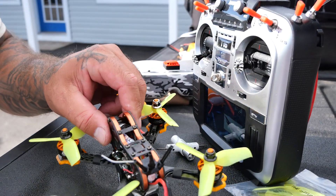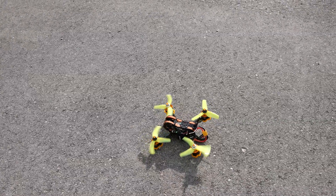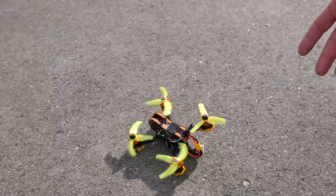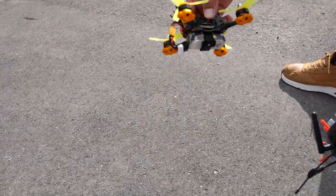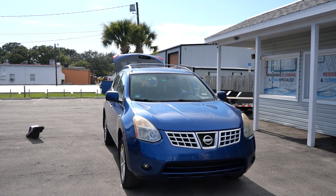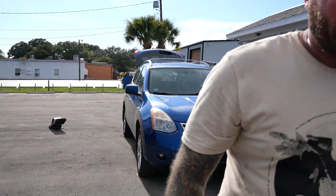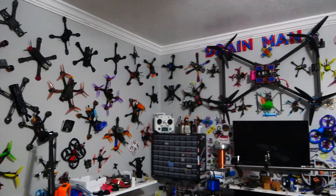First we're going to do the maiden with a hover. There it is — Crossfire is already connected. Let's go! Oh my god, what is this? Are you kidding me? So here I am brand new out of the box — I either have a bad motor or a bad ESC. For $129 I don't even get to fly it. I've got a very cool wall ornament. But for $129, I don't know — it doesn't work. I'm going to have to bring it back to the bench and see: is it a MOSFET? Is it a motor? What is it? I'll have to figure it out and then stick it on the wall. But we're not going to waste today's video — we're going to get in a sweet pack. So stay tuned, let's go.